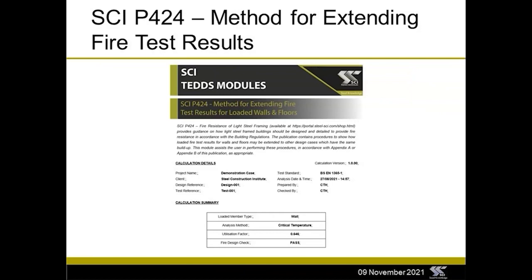This is just a screenshot from the first page of what would usually be a multi-page output report. We'll be looking to have a standardized form of report for all of our modules, but the exact contents of the subsequent pages would vary depending on the calculation, but typically would be outputting all your input data, some intermediate calculation steps, and then maybe a little bit more information around the calculation results. All the reports do have this SCI branding, so you can be confident of the reliability of the calculations if you're needing to submit these to third-party checking engineers or authorities.